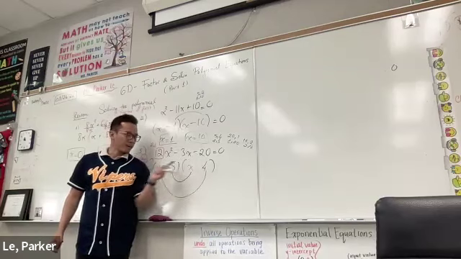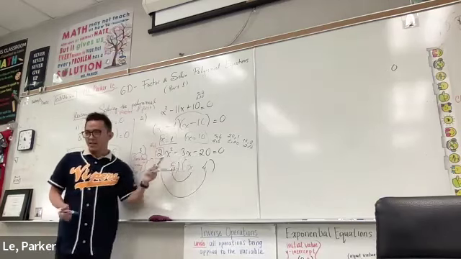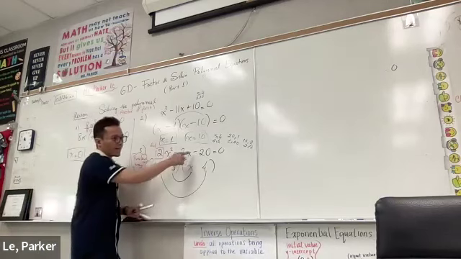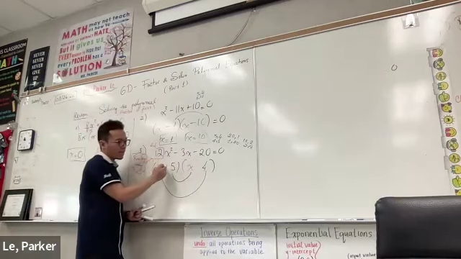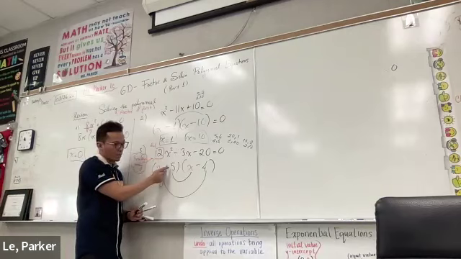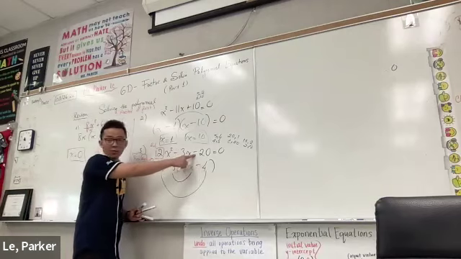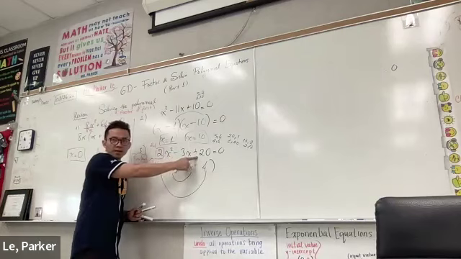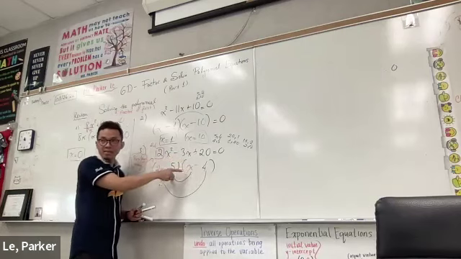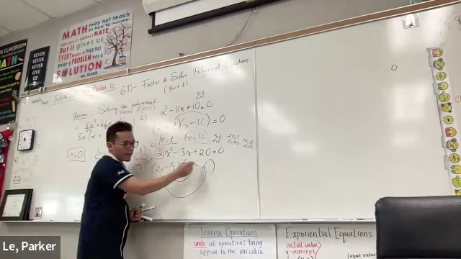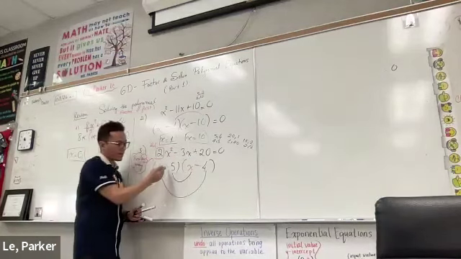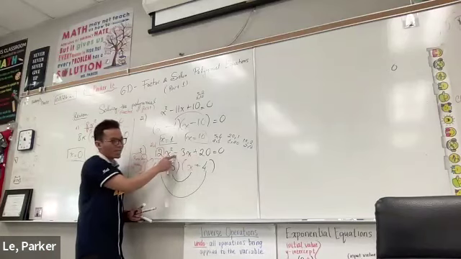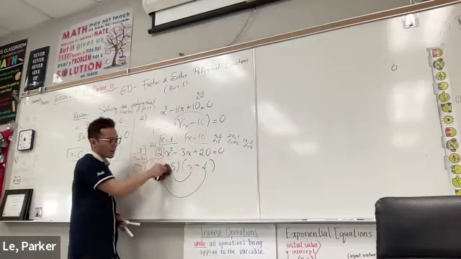This is the reason why that works. If this is minus, then they must have different signs, right? Like positive and negative. But if this is positive, they must be the same sign. If they're negative, negative times negative is still positive, and positive times positive is still positive. That's why it is positive. That's the reason why.